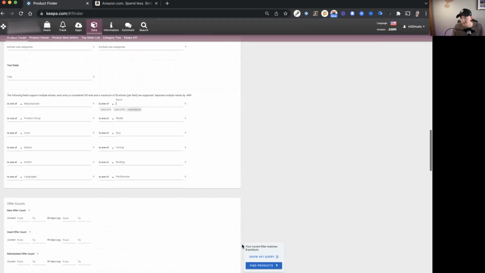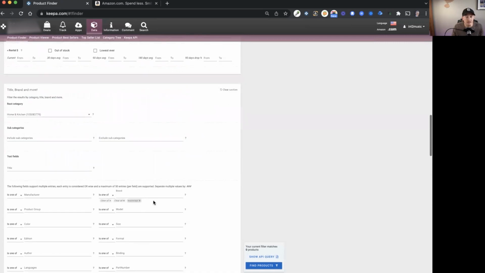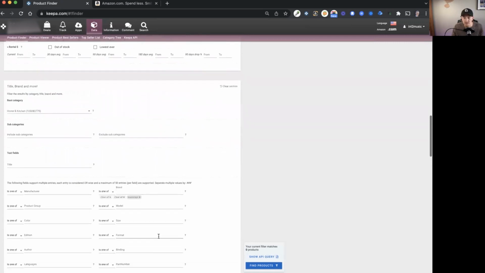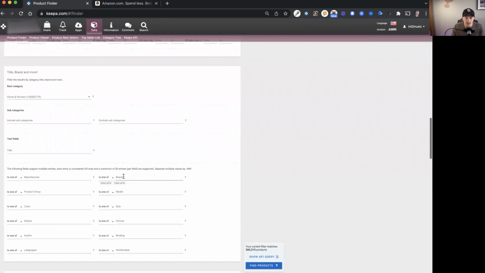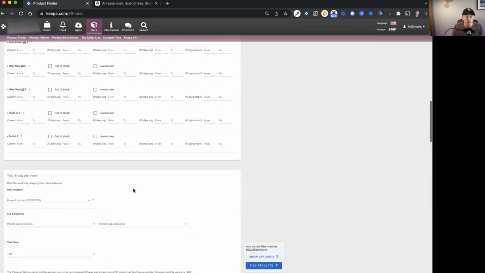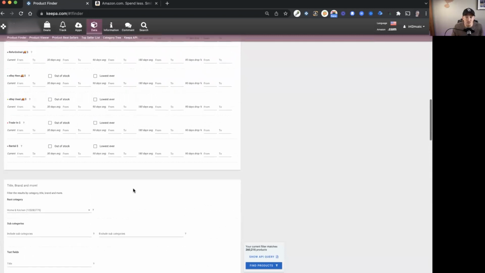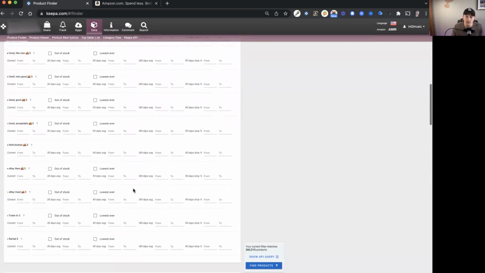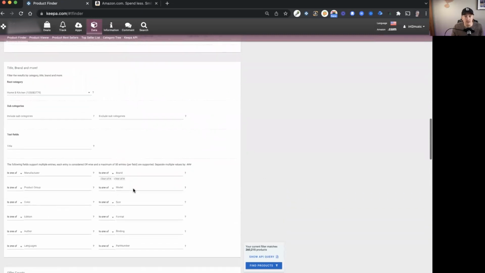And if we click on that, because of the price points and the other parameters, it's showing zero, which means I've been a little bit too strict on some of these parameters. So that's just something to keep in mind. If you know of specific brands, you can put them in there and see what pulls back. You don't want to make this so strict that you're only finding two or three. You want to be pretty open with what you're able to find so that you've got more results.